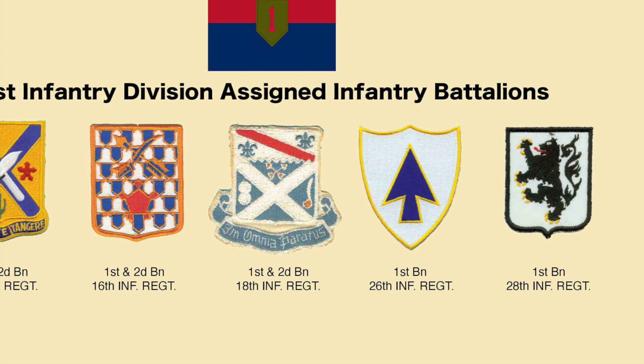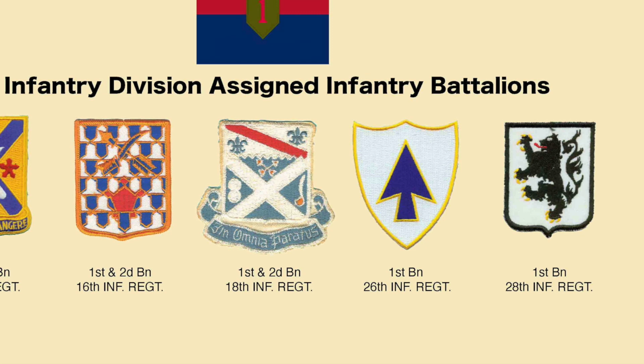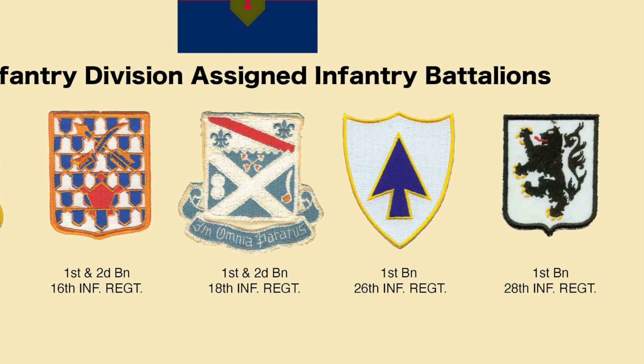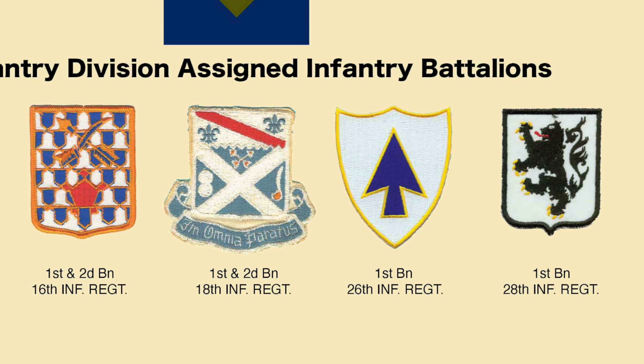The unit crest of the 1st and 2nd Battalion of the 18th Infantry Regiment is unique. Its Civil War service is shown by, well, the example of the Confederate cross, and then the crossed arrows represent the regiment's Indian campaign, and the old 8th Corps badge, which is on the lower left, shows service in the Spanish War, while the bolo stands for operations in the Philippine insurrection. In World War I, the regiment was awarded 2 French Croix de Guerre with Palm and the French Bourget for its service during the Lorraine Offensive and its capture of Hill 240 in the old province of Lorraine. It also bears some of the fleur-de-lis of the arms of France.